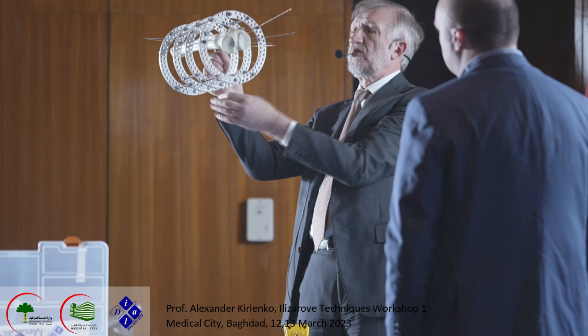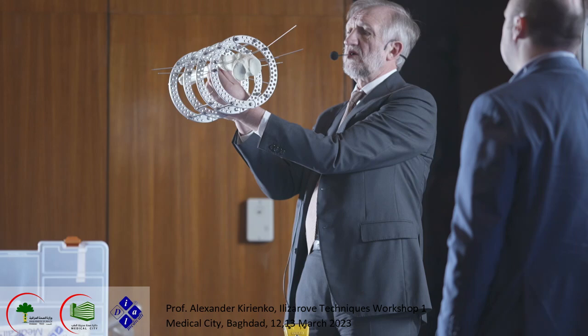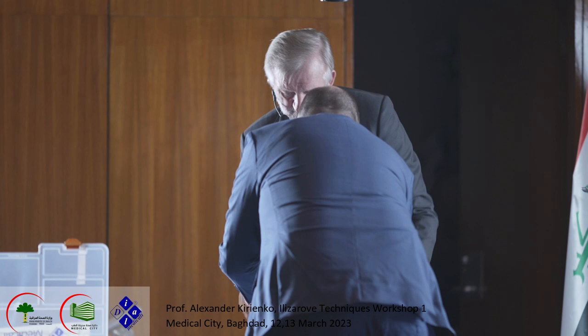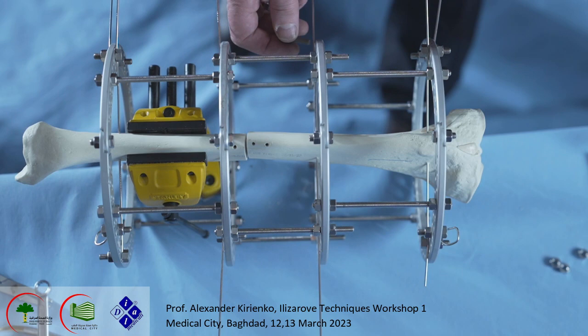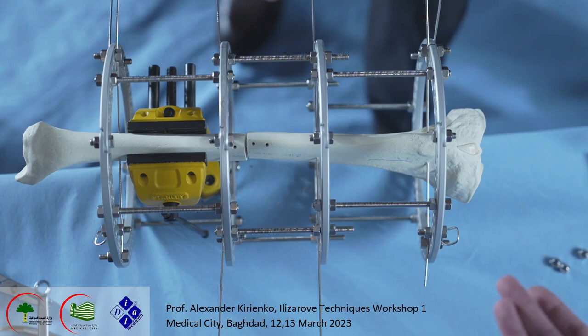We may do it by displacing the wire posteriorly or anteriorly to reduce this displacement, okay? And what we do, we put it again here in the original position. We manipulate this wire. I put the bolt on the part of the olive. Maybe this. And the bolt with the hole, we put this, yes.